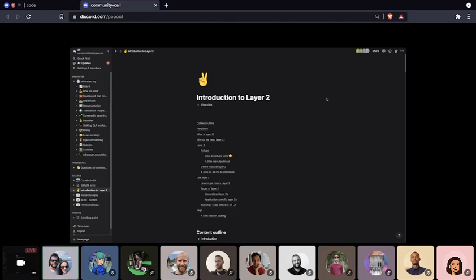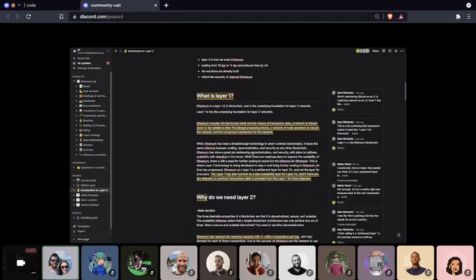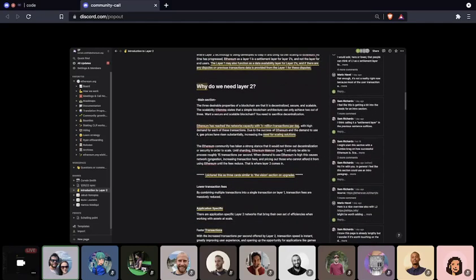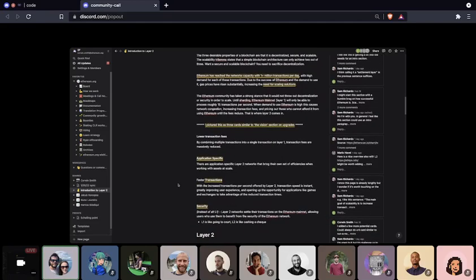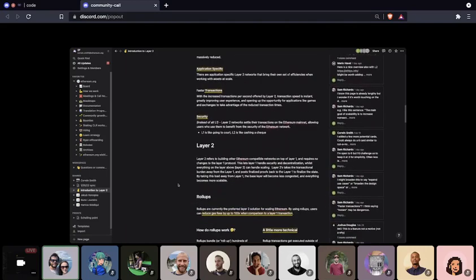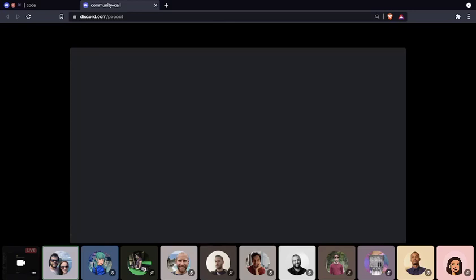So with that, we're working on a kind of beginner to intermediate friendly Use Ethereum page on layer twos. What we're looking to provide on this page is basically walking through what is a layer one, what does it mean to be a layer one, and why do we need layer twos? And so going into some of the main talking points of faster transactions, inheriting security from the layer one, lower transaction fees, application-specific layer twos like Immutable X, just trying to highlight why users would and should use layer twos, and then going into what are layer twos, what are rollups, that's how layer twos are being built.